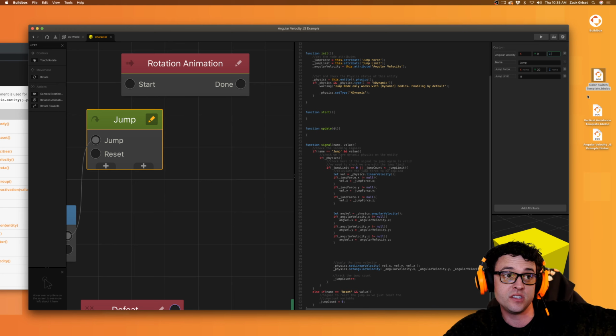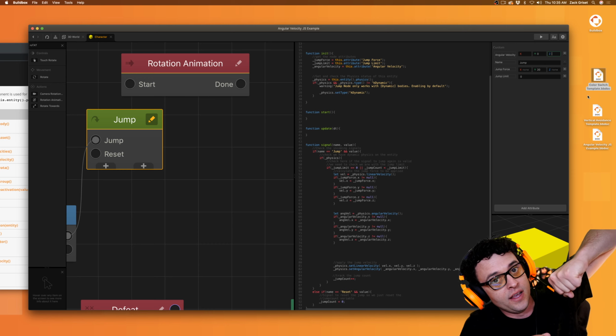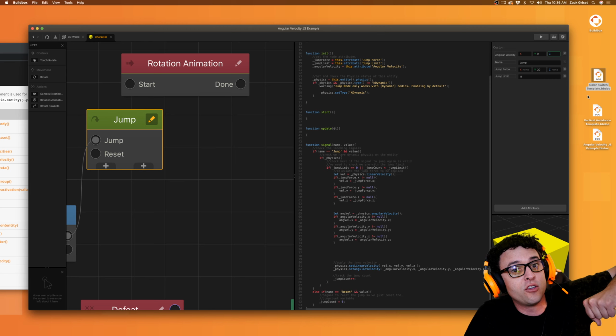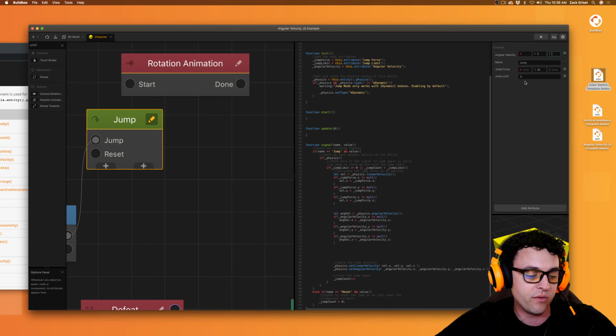But if I change it to 0, when I press the jump button, it should hold its position in the air and not rotate at all, because the angular velocity will be set to 0. So that's the look that we're going for right now.